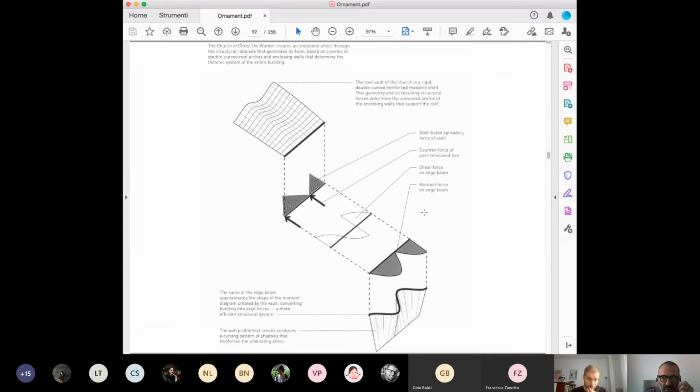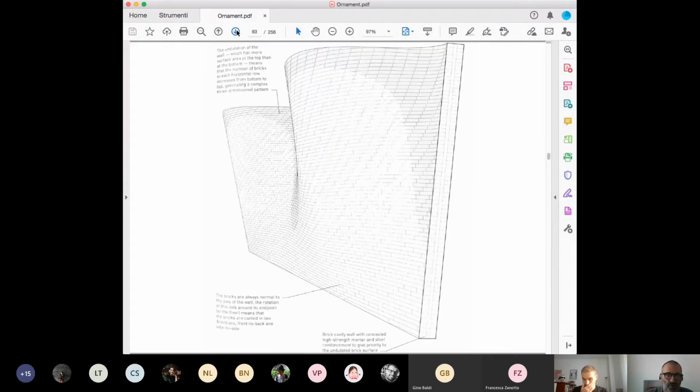And this church has this kind of undulating wall. You see down there in the lower part of the building, this is the profile of the wall. And over there you see the roof profile. So the combination of these two different undulated surfaces creates a beautiful space and a beautiful structure.